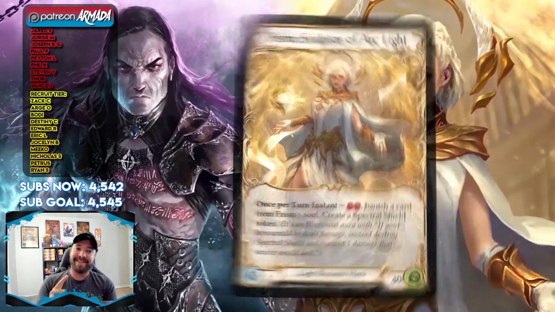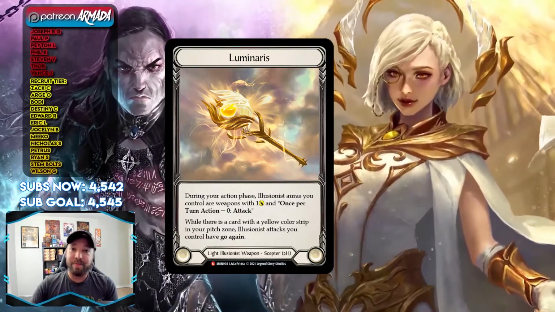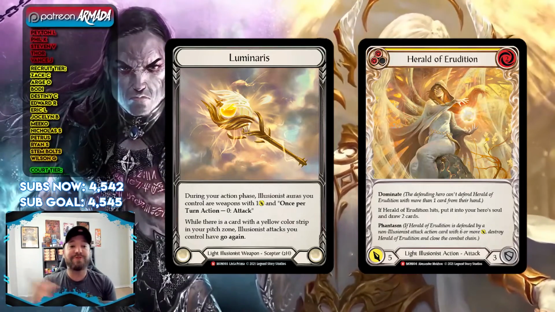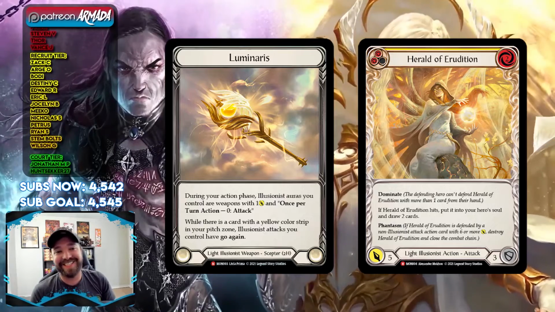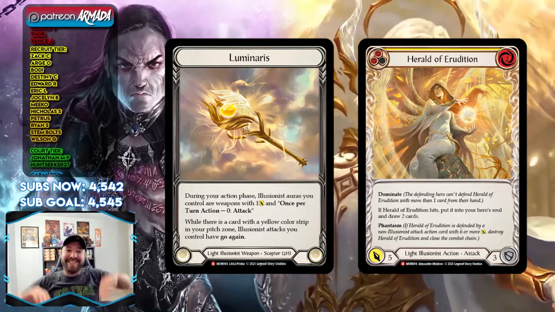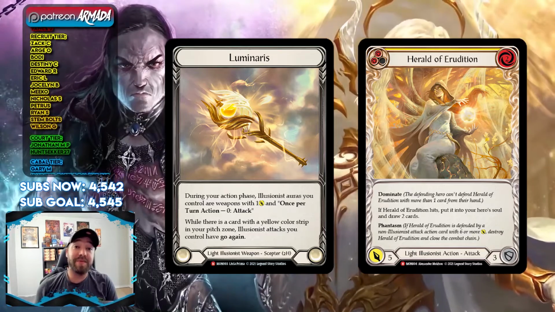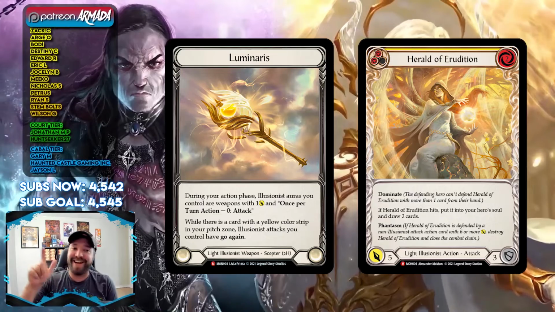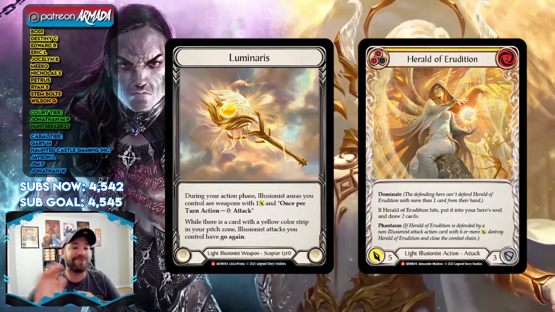It is, starting with Luminaris as your weapon, play Herald of Erudition. Hit him with Herald of Erudition, draw the second Herald of Erudition, hit him with Herald of Erudition, win the game. That's it. That's the ultimate Prism combo, is play Luminaris so all of your stuff gets go again, and then go Erudition, and then who cares after that? It doesn't matter, because you've just destroyed your opponent.